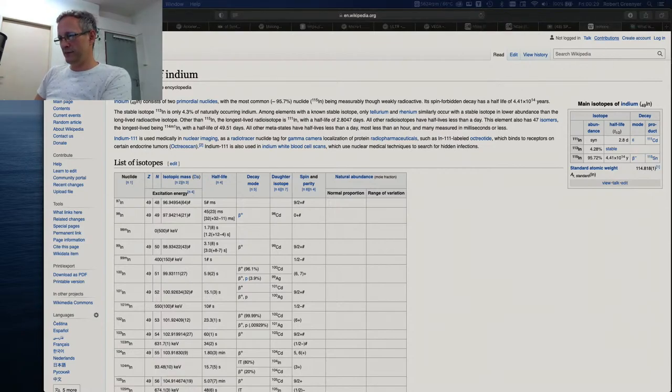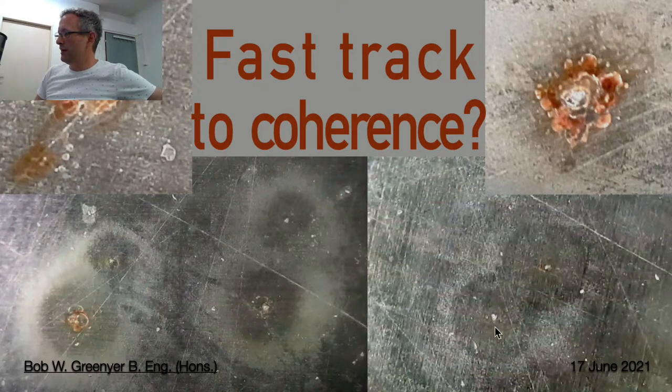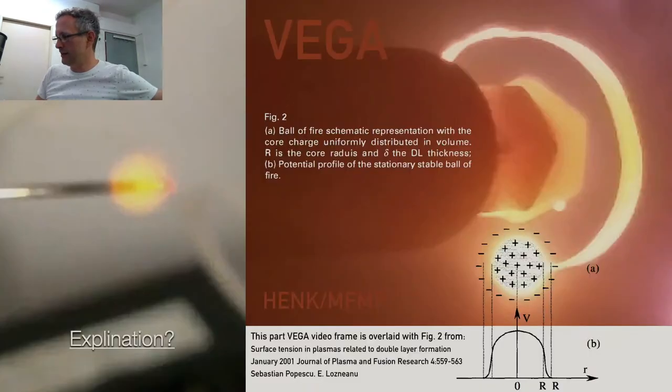And in our main presentation, I started off by showing these figure of eights, both as pairs of the same pole with the little spots, or of different poles like these, where you have one smaller one and one bigger one overlaid, interacting. And then in the center of the deposit area, we got this twisted torus in one and an exploded one in another. You can go and have a look at that video.